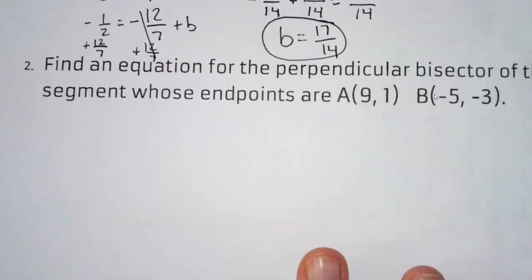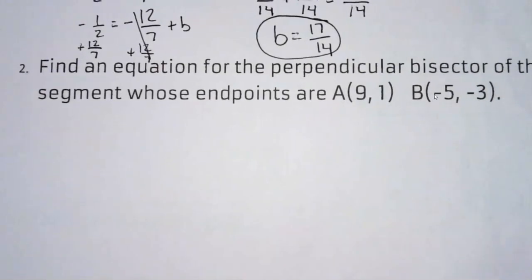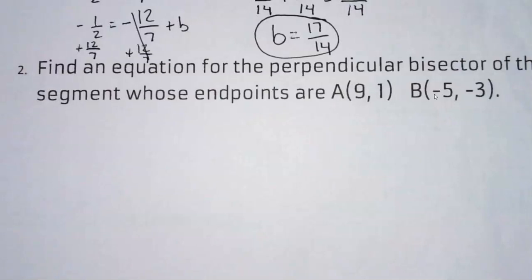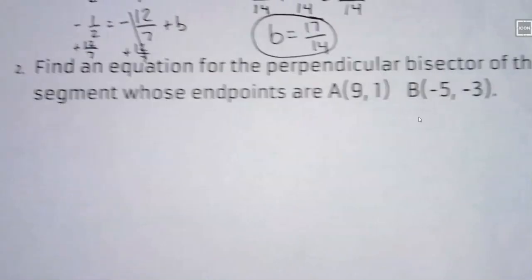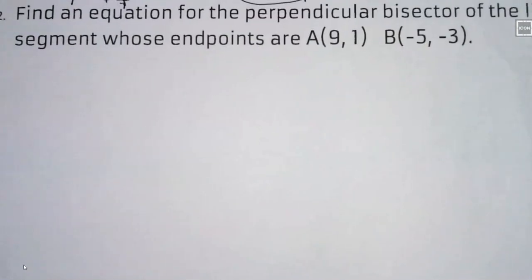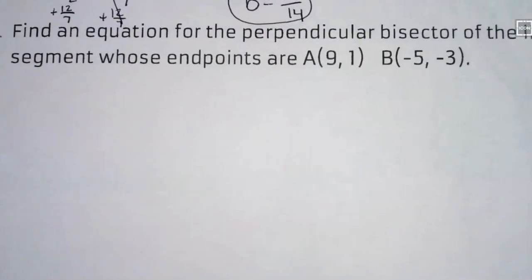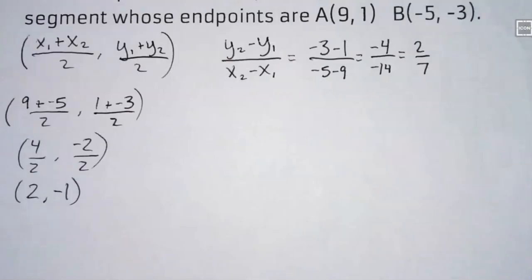So what we're going to do is we're going to come down here, and I'm going to pause my screen, and I want you to solve for just the slope and the midpoint first, and then I'm going to have you check it. And that way if you make a mistake, you can fix that there. And then we're going to go through the rest of the process, make the slope perpendicular, plug it into the equation, and then that's it for this page. Okay, so I'm going to pause my screen. I want you to find the slope and the midpoint.